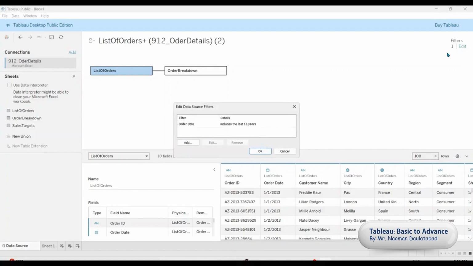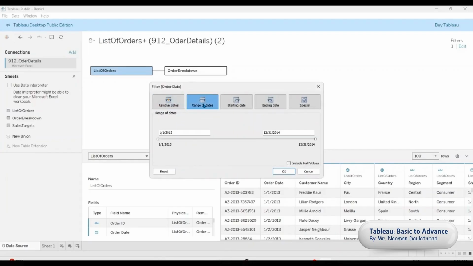So I'll just go and edit. Let me explore a few more options. When I apply a date range, we can also apply the starting date. For example, I'm interested only in the dates starting from the last 2 years, or an ending date. These are very self-explanatory options, but you should be aware of all of them, because when you know what options are available, it will be easy for you to filter out the data more effectively.